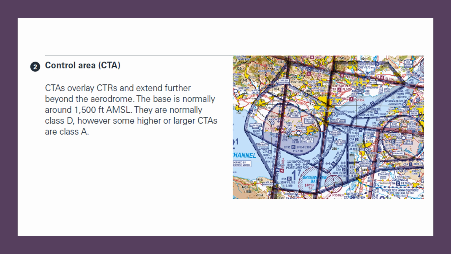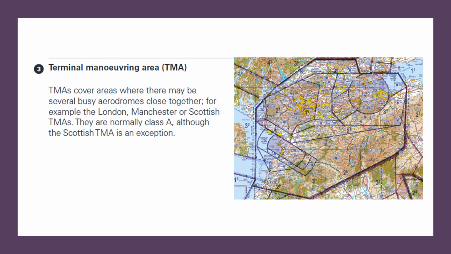Over the control zone is the control area. The base of the control area is not necessarily at the surface. Terminal manoeuvring areas bring together areas where there are a lot of aerodromes close together, for example the area between Edinburgh and Glasgow or Manchester and Leeds. They don't always extend from the ground, their elevation is notified, but the upper limit is usually the same as the attendant control zone.